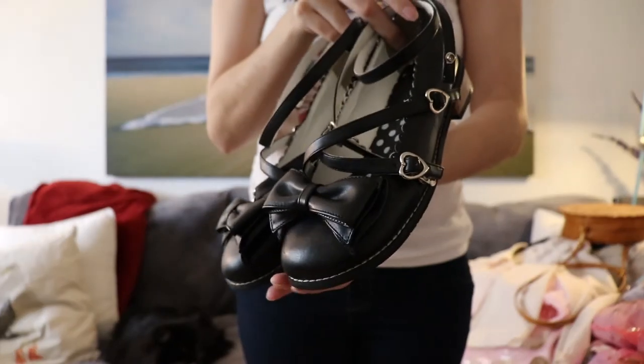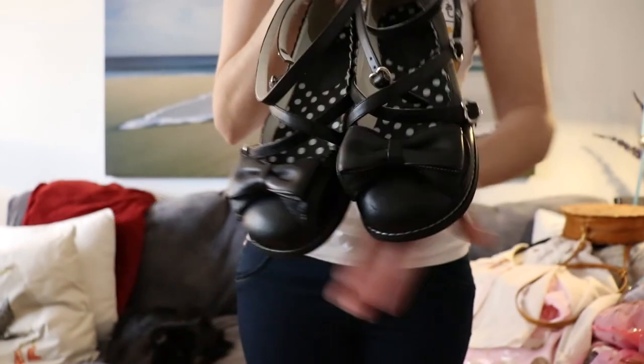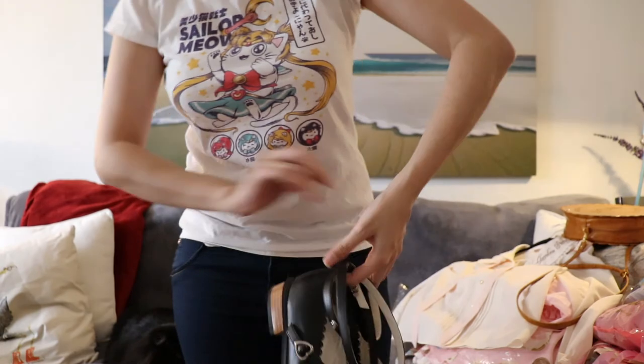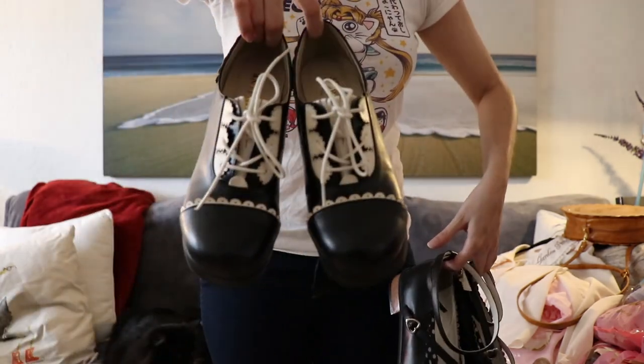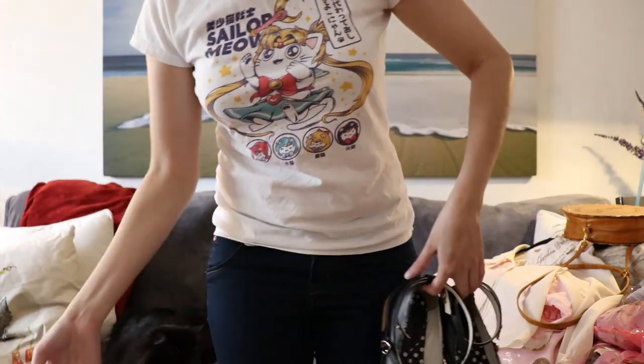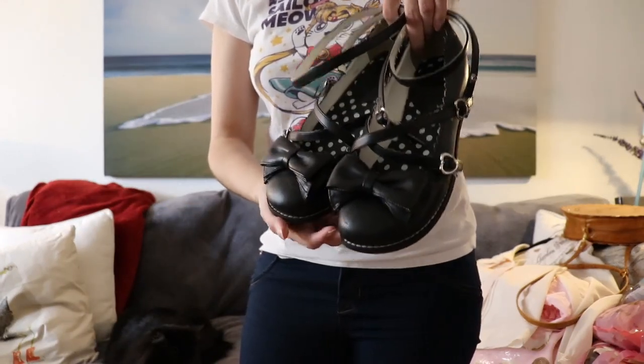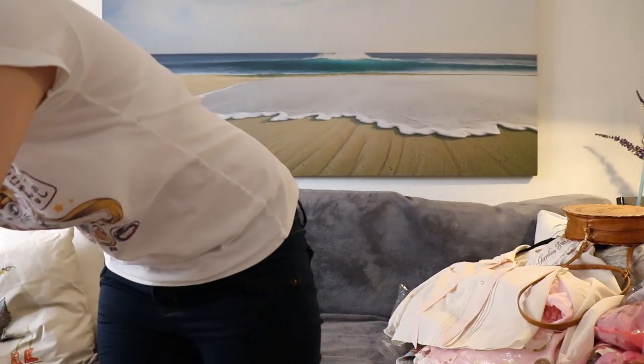Cracking is caused by poor storage or just poor materials. Before I forget — these poor shoes got forgotten during part of the transaction — I got these black tea party replicas from a seller on Lace Market. After getting my dresses, I realized these shoes probably weren't going to fit my style too much. I decided I needed a pair of black shoes that were more in line with the style I'm wearing, so that's what I ended up getting.